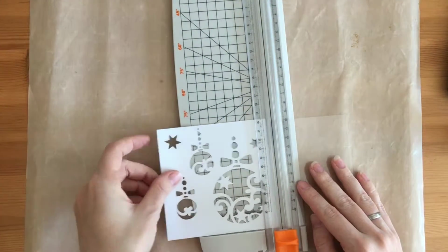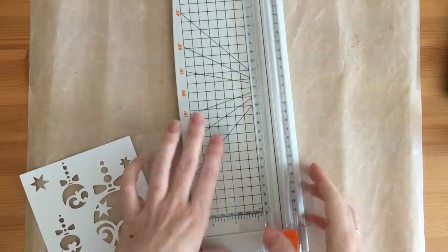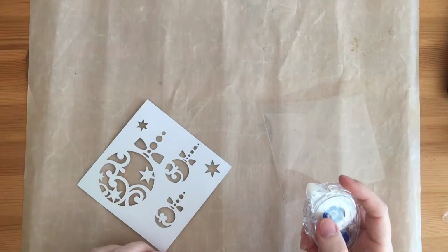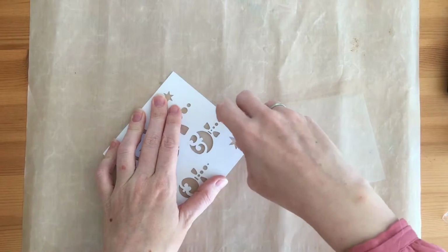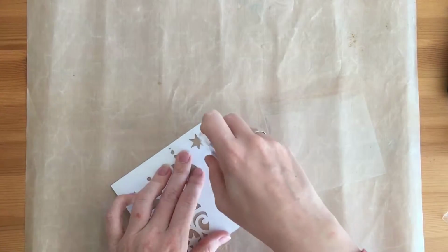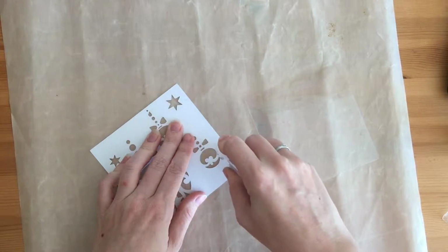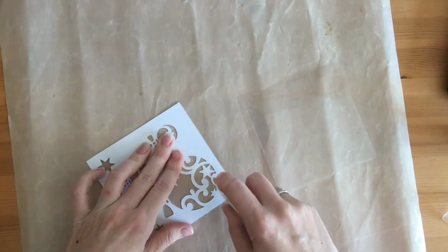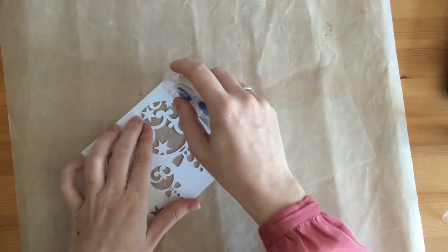The card front is a square and it's okay if the sheet is a little bit smaller than the actual card. Now I'm going to glue the sheet onto the card front using my tape roller. I'm being careful trying to not get any glue on the cut out parts of my card front. So now I'm just taping the other sides. I'm trying to stay as close to the edge as I possibly can.